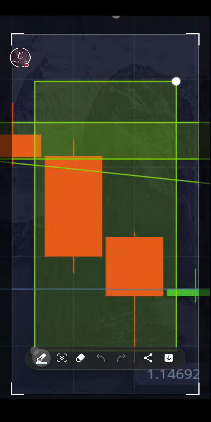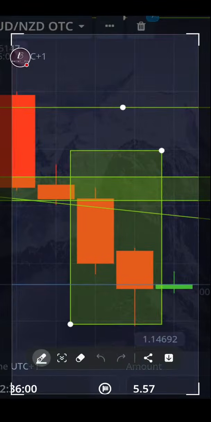And anytime a gap up happens, it's in favor of the sellers. But it doesn't mean that anytime you have a gap up, you should always go with the sellers. No, you should not do that. You understand? What you want to do is combine that gap up with other reasons to take your trade.